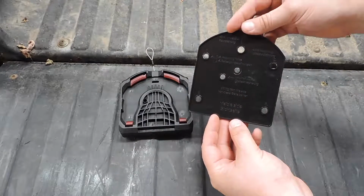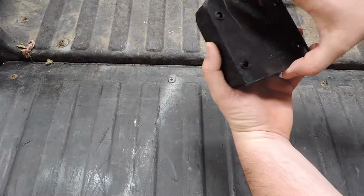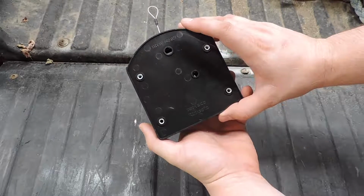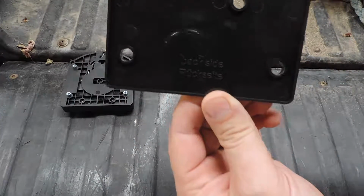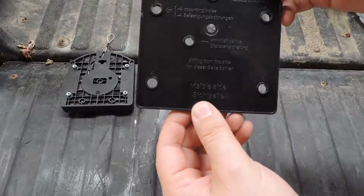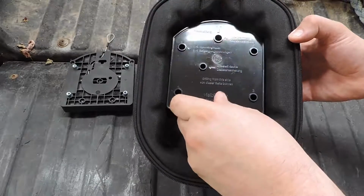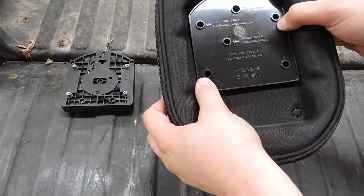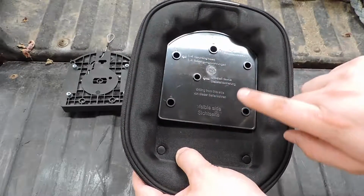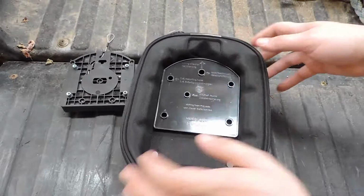Okay, so in the extra pieces that came with the bag, you've obviously got your quick release plate, and then this other black plastic that I said earlier is your drill template. So you'll notice that it is the same layout as your screw holes. So what you're gonna do is take this piece, and you'll see right here it says back side, and then this says visible side. So you're gonna set this down in the channel in your tank bag with the visible side pointing towards you. Obviously you can see it. Like I said before, I am going to put mine so the tank is slid as far back as possible, which means that the quick release plate is at the forwardmost position in the bag. So you stick these on here in place.